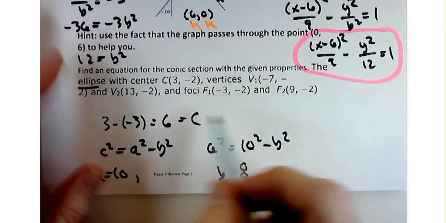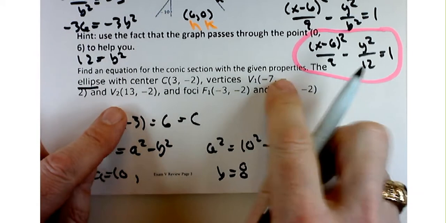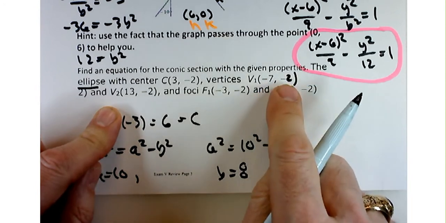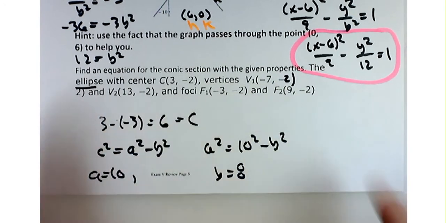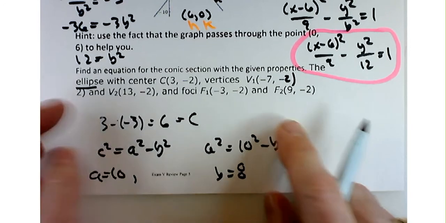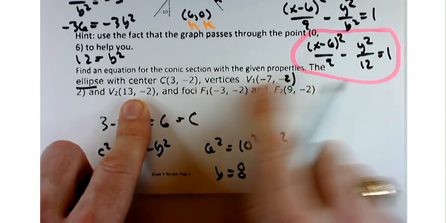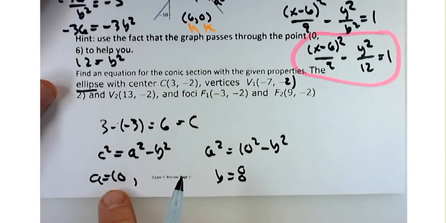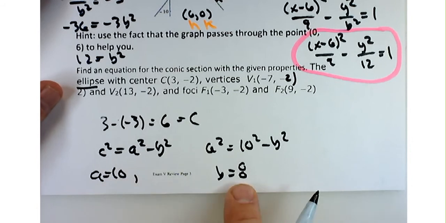The center is just going to be directly between V1 and V2. Notice that V1 has a negative 2 in it. It's kind of spilled over on a word wrap, so it doesn't quite look like negative 2, but it is. But halfway between this point and this point is your center. And there's your foci. The center gives you the distance of 10. Figure out the distance of b.